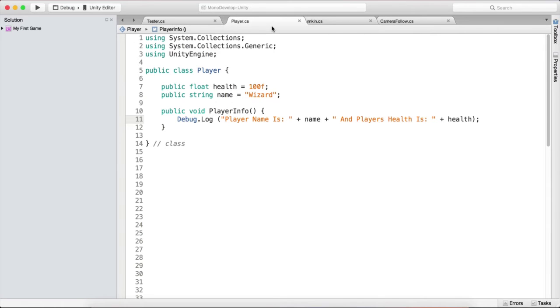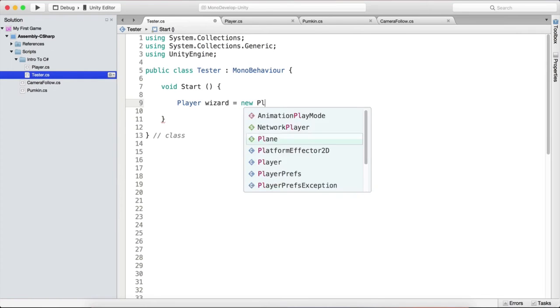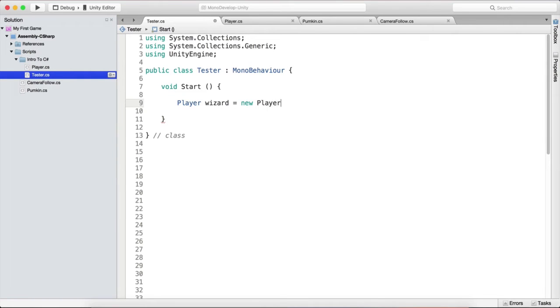So how can we use this, and let me just move the tab for the class. How can we use all of this that we have just created and create an object from this class? Well, in order to create an object, that's something similar to what we did with our array. So we type the name of this class, player, because we have created it. We can now access it here, so we can type player, and I can say wizard. So player wizard is equal to new player, open, close, parentheses.